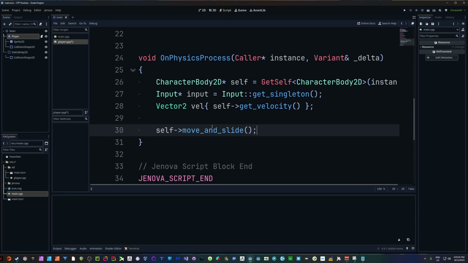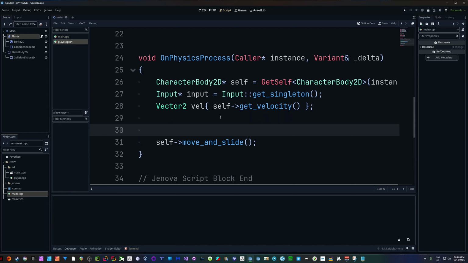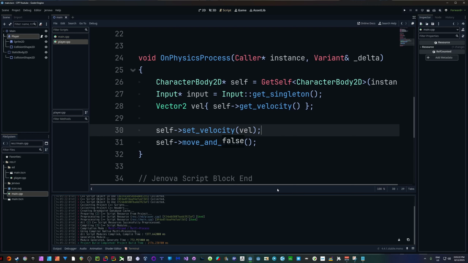Open close parentheses, semicolon. And before we call move_and_slide on the immediately previous line, we'll use self to call set_velocity, and we'll pass in our vel as the argument, end it with a semicolon, run a build, make sure we have no errors.